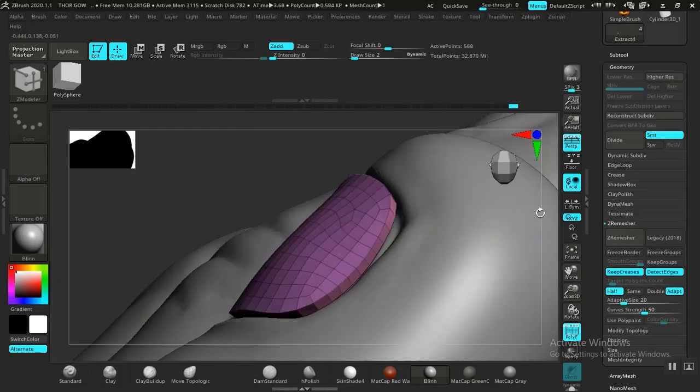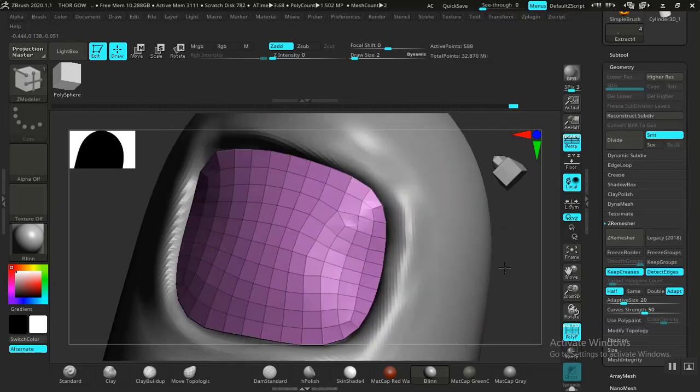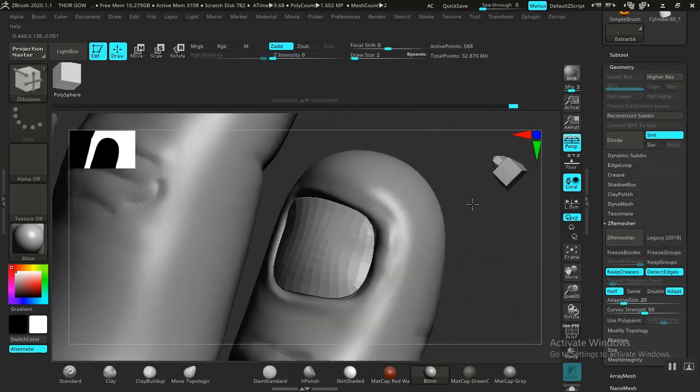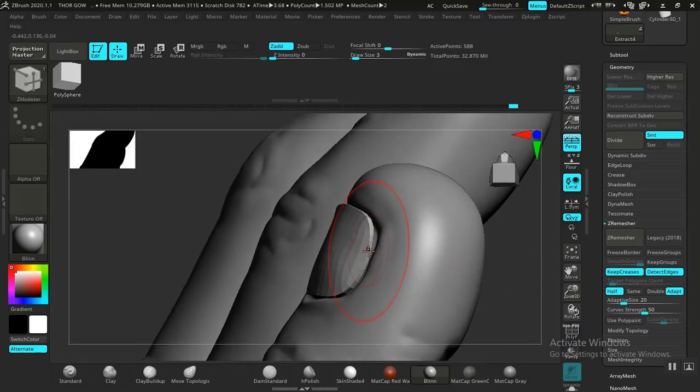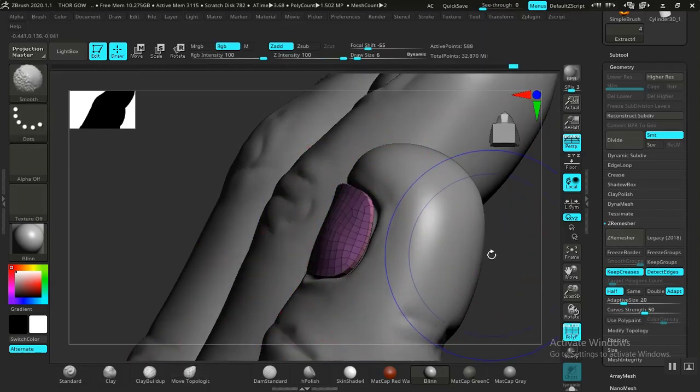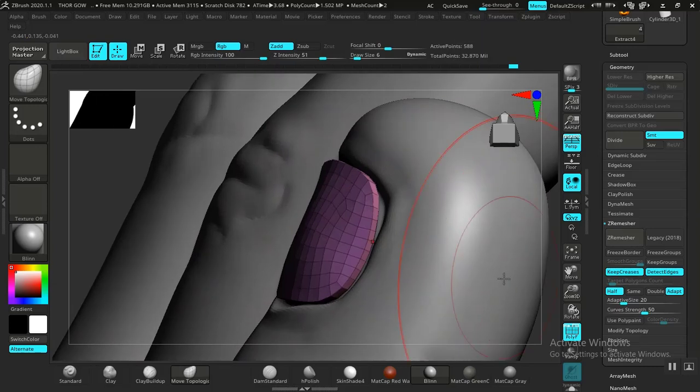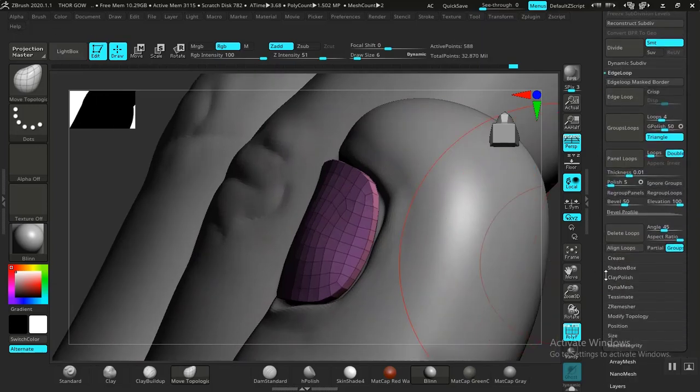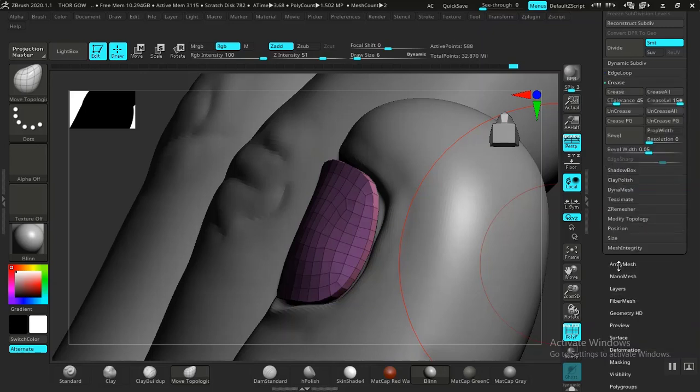This thickness should be fine. You can also use edge loop, from the edge loop menu, to extrude this if you want to. That's completely up to you. So I'll kind of resize this to match. Or maybe let me go to edge loop. Let me crease PG. Let me crease polygroup. I just want to crease the edges for this. So I'll use crease PG. I hit that. That's completely fine. So when I smooth this now, I should have tighter edges for this.